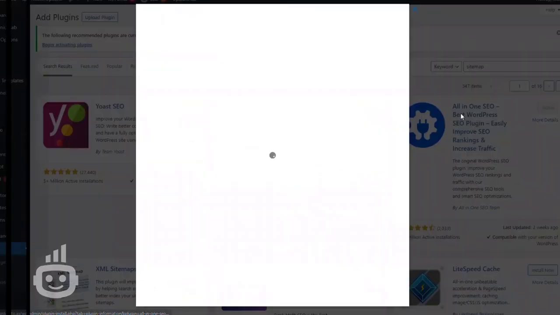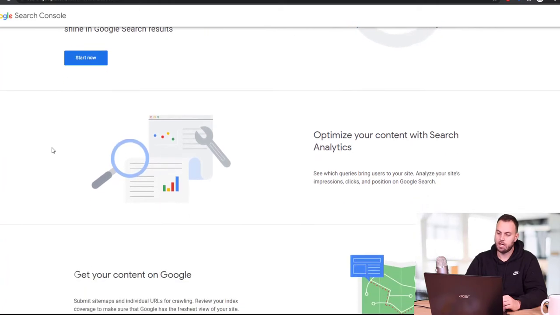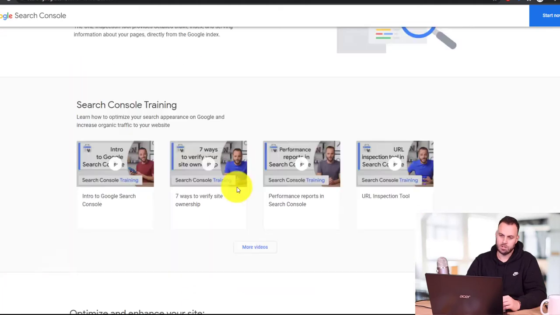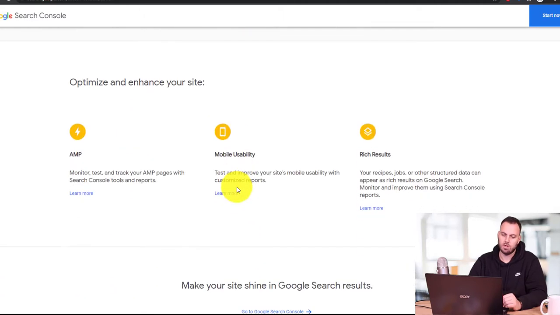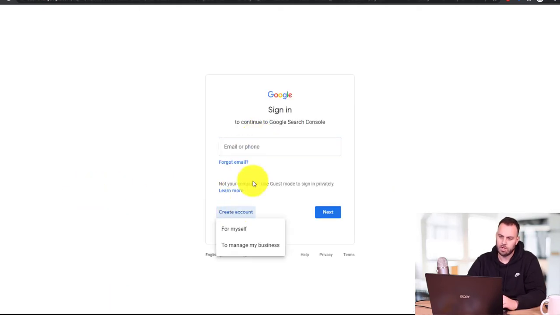Google Search Console, formerly Google Webmaster Tools. You go to search.google.com and you can see here that we're going to be able to measure your site search traffic and performance, fix issues, yada yada yada, optimize content. And if you go to the bottom, you're going to have a little bit of further reading. They do have some additional information on how you can optimize your site with SEO, and Google's a good source for that because you're obviously trying to rank higher on Google search. So you can check out their SEO tips in their knowledge base, which is at support.google.com/webmasters, and at the bottom of the page. Enough about that.